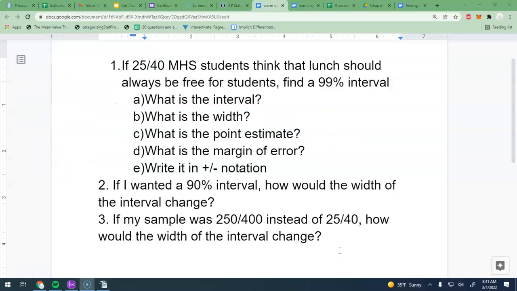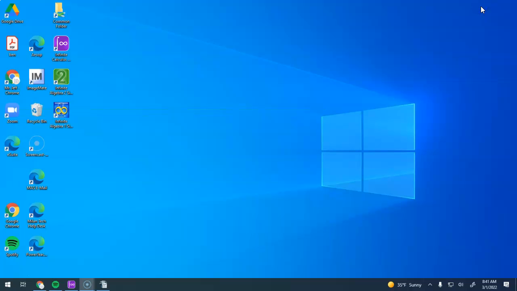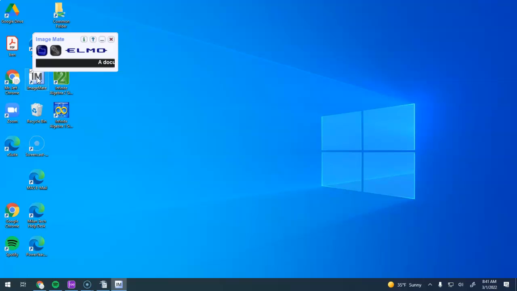Alright, let's take a look at the sheet I just gave you. This is probably the most math that we do in here all year. Everyone thinks it's an AP math class. It's probably the hardest math that we do. It's not that bad, it's just the hardest that we do.